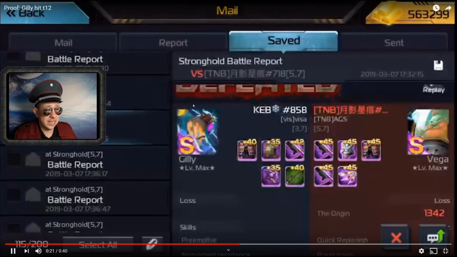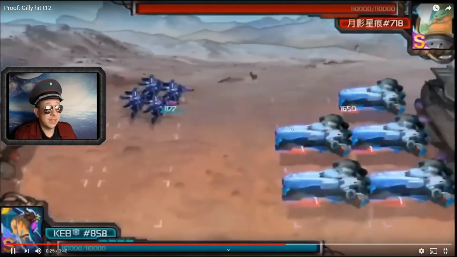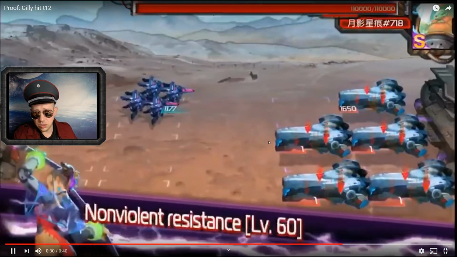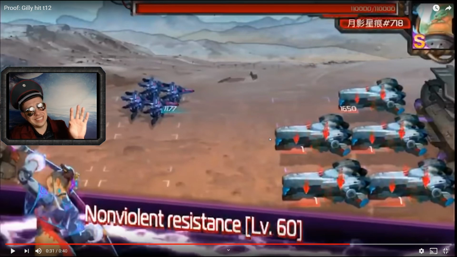You can see what he's doing. Attack, attack. This might have been before the new gems. I didn't even see that. Anyway, so what you're going to see here is Gilly on the left gets the first strike, and Sagittarius and Nonviolent Resistance does trigger, which is a massive hit. That's 90% ignore defense, 60% ignore HP. And leadership-wise, it's like 1 to 4. 1,177 Tier 12 infantry versus 1,650 airships is like a 1 to 4 ratio.